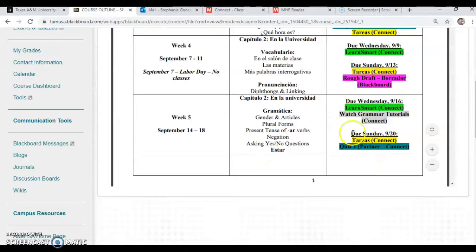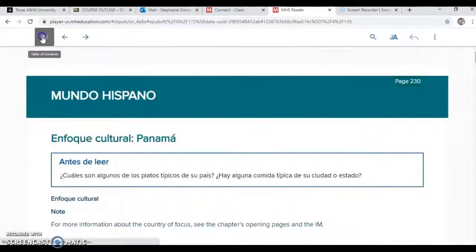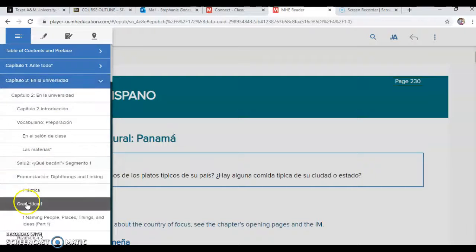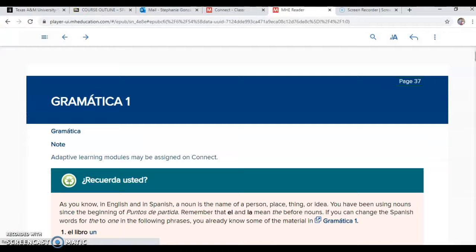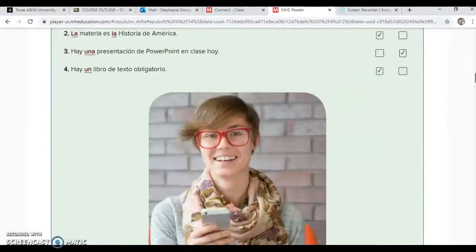So when you see on your course outline that it says to watch the grammar tutorials, what I'm referring to are when you go to your textbook, capítulo 2, gramática, and you see these tutorials that are embedded in the book itself.